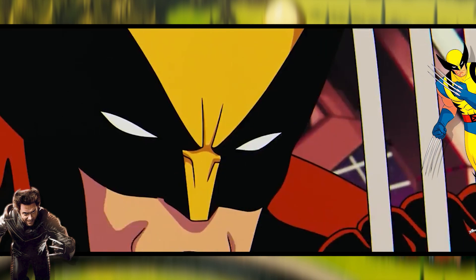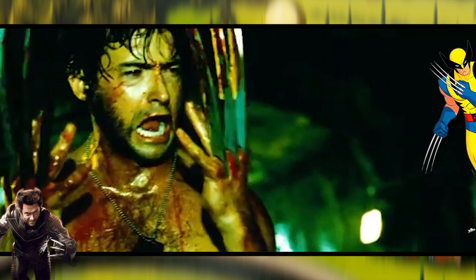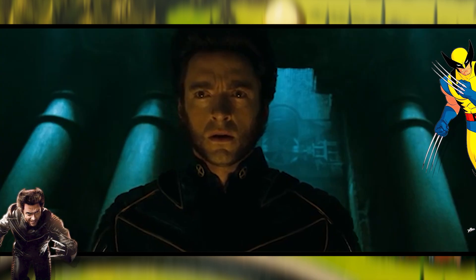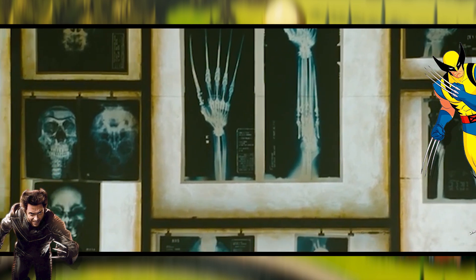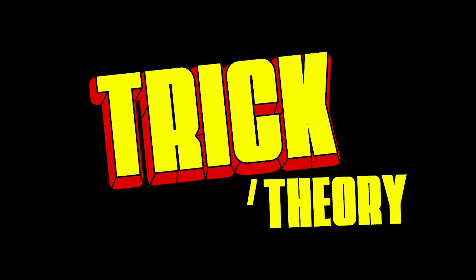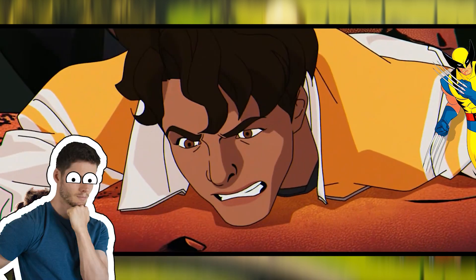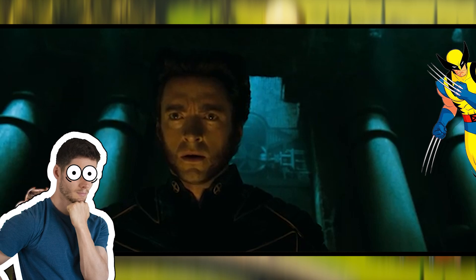Wolverine's claws originally were actually implants surgically placed and screwed inside his body. And the effort the scientists went through to not only make this happen, but to allow the claws to function, is nothing short of immense. Hello everyone, welcome to Trick Theory. It's videos like this that really bring me back to the days of trying to memorize every insertion and origin for every muscle in the human body in a blind panic for the upcoming human cadaver final.